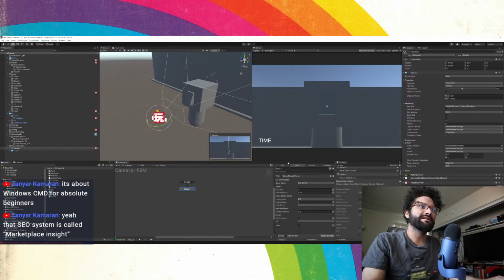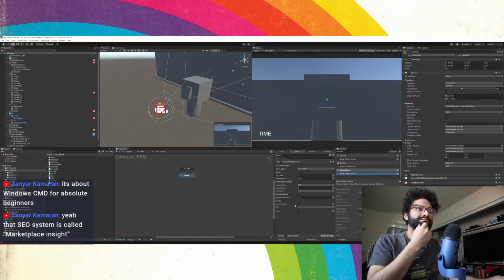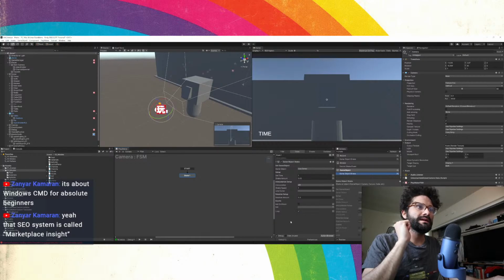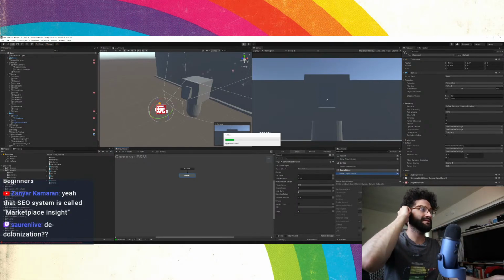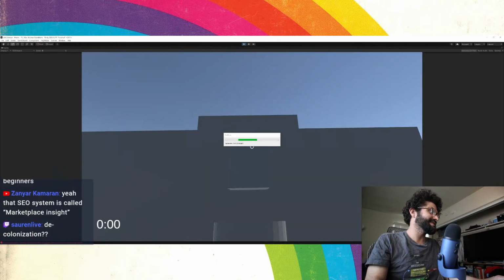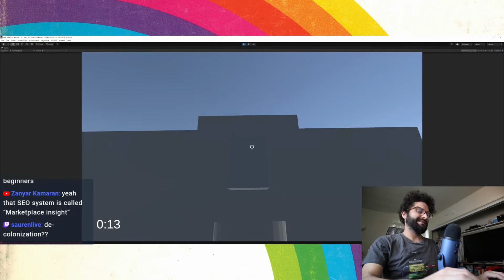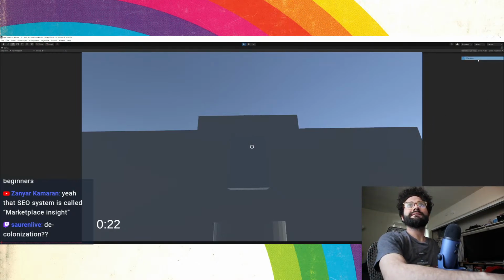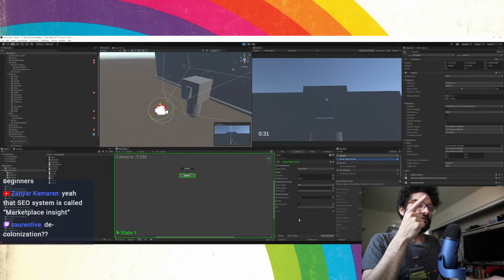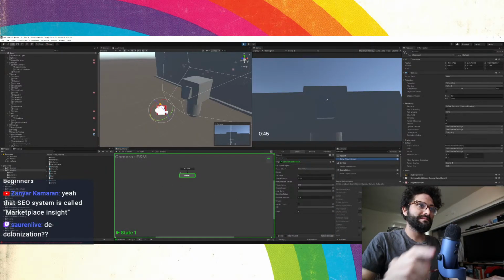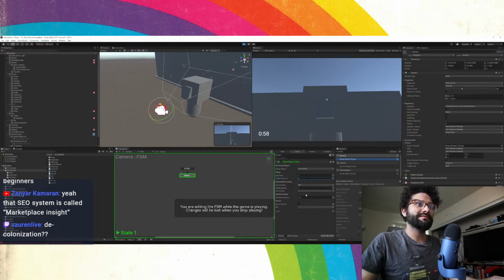Game object shake. Let's see how this does. We'll loop it, and shake speed is 1, shake amount. Okay, let's just play it and see what happens. Yes, sir. So I'm trying to make this camera shake right now. Set time, shake amount 5. Doesn't do anything. Shake speed 5. Nothing. It's not really doing anything, is it?